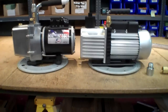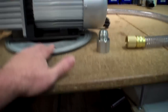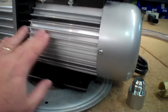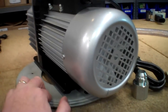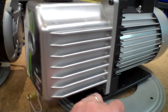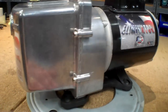Now, if you look at the two pumps side by side, you see that this one is a little bit longer, and the reason for that is there's a big fan in the back. Now, the fan not only cools the inside of the motor, but there's a housing here that directs airflow on all of these fins that are built into the motor. So this does a better job of cooling the motor. And this center housing section in here also has cooling fins. And the front housing also has cooling fins, as opposed to the JB model.